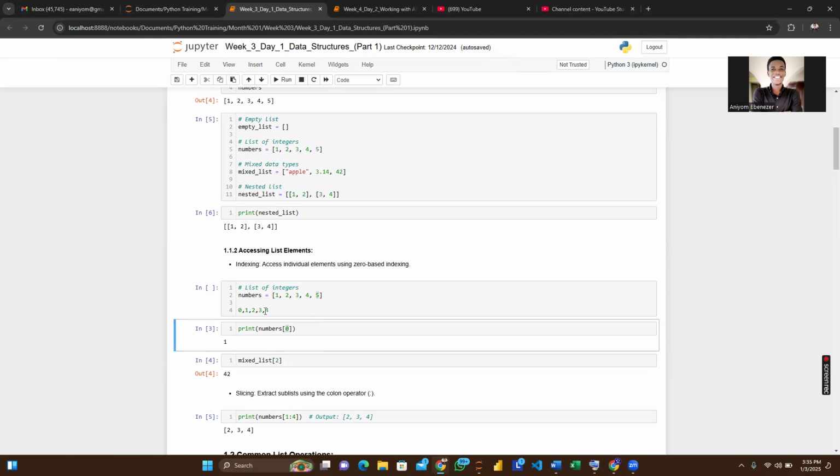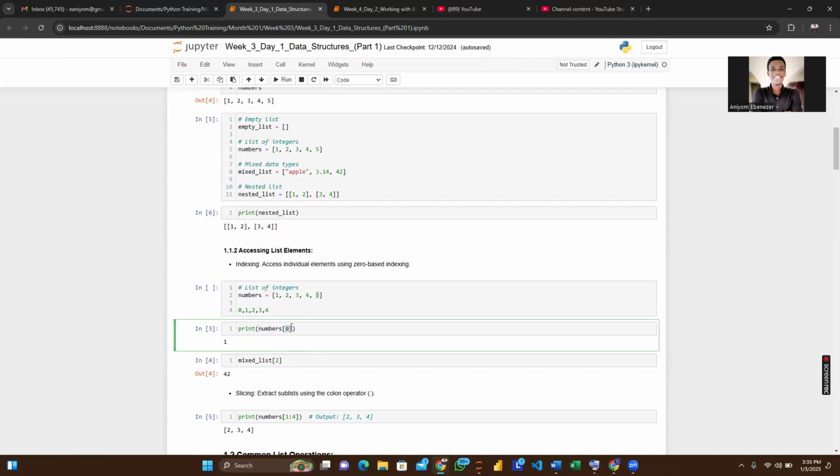So we want to pick out the first value, which is 1, right? So we use our print function, print numbers, then your index value. Remember, for you to use your index value, you need to put a square bracket beside the variable name of your list. And in this case, the variable name of our list we are working with is numbers.